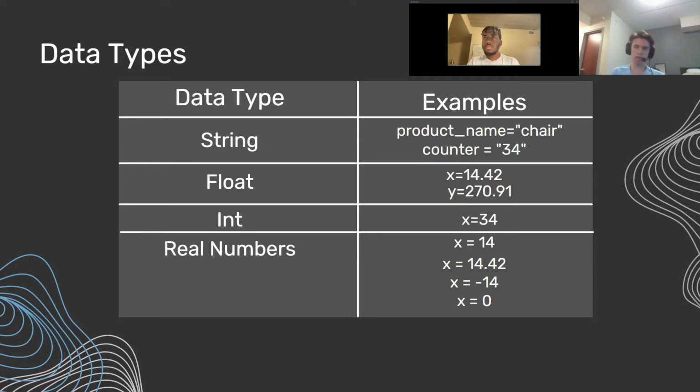Moving on to the last, real numbers. Obi, do you want to help me with this one? I don't remember that being a type in Python. Yeah, it's not even its own type of thing, really. You don't need to think of it like that. It's pretty much any numbers, except for imaginary numbers, which you shouldn't encounter in many places. For the sake of CP104, don't worry about that. Your basics are string, float, and integer. That's what you need to know.